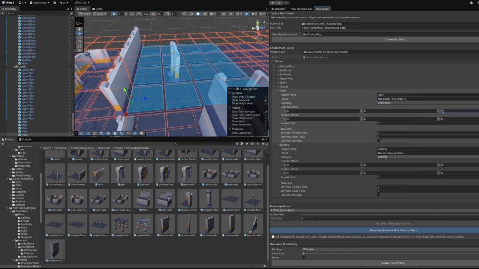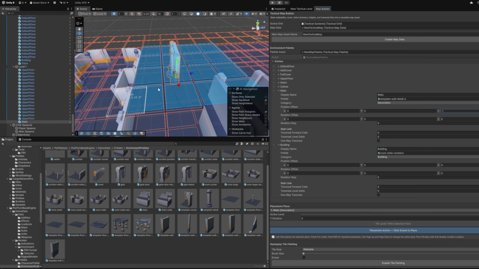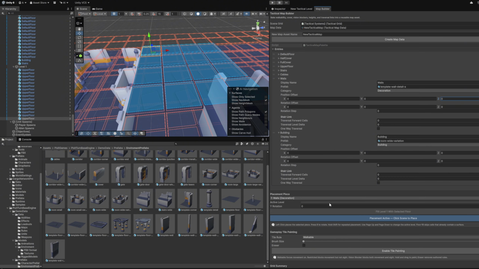Actually, its rotation is wrong. And yeah, now it's correct.